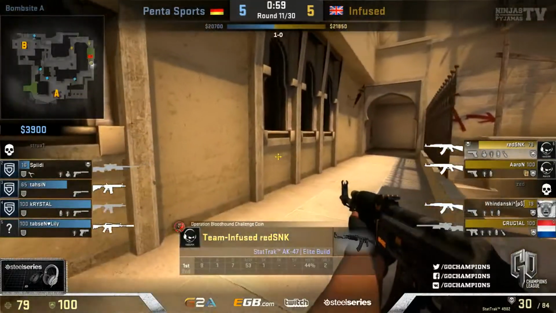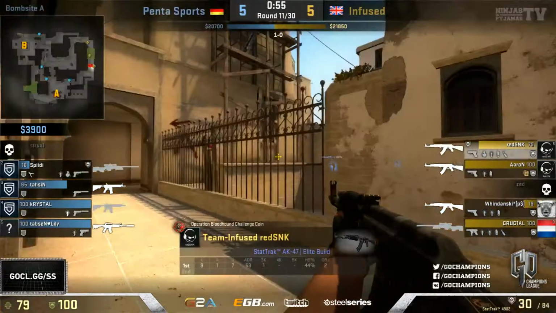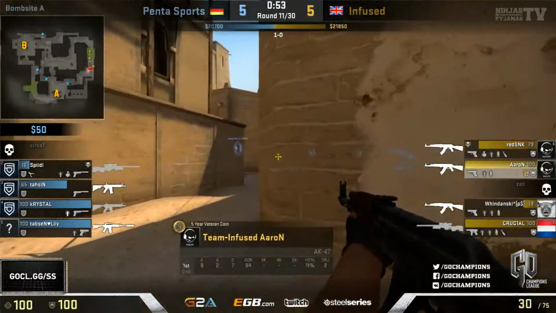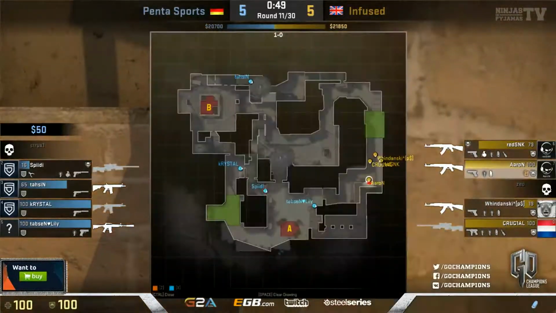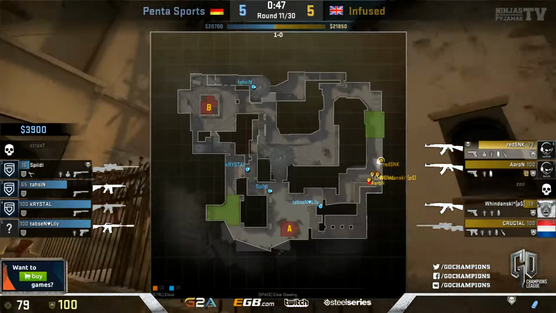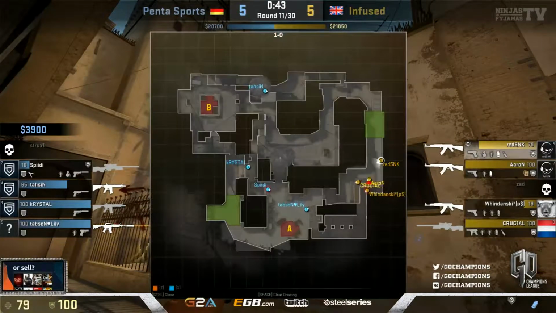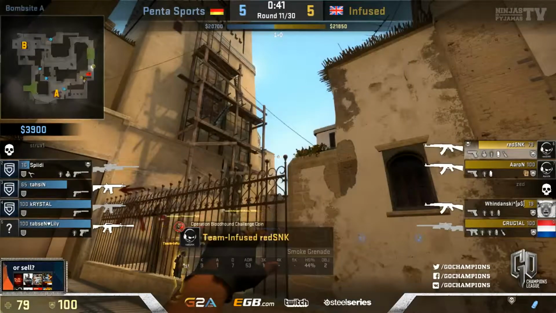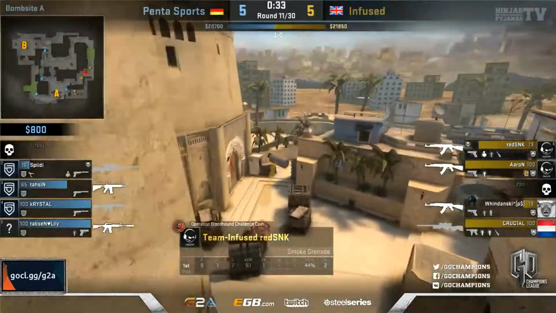Now with a minute on the clock, we wait and see where Team Infused will be departing to. It does seem like the Team Infused flight is going to leave from Airport T spawn straight towards Airport A bomb site. There's smoke being prepared from Red Snake that will land roughly towards the CT spawn area.